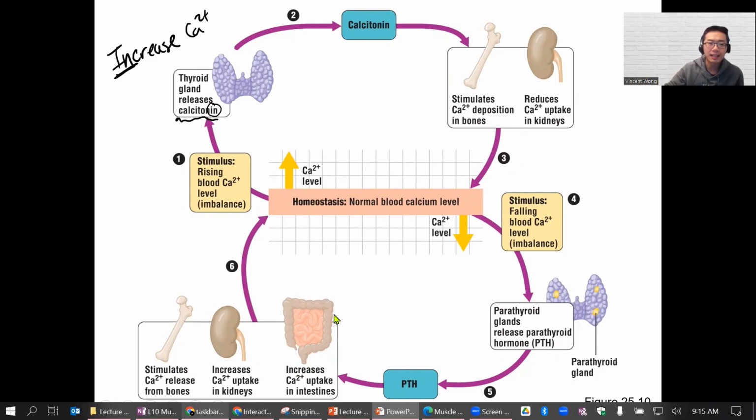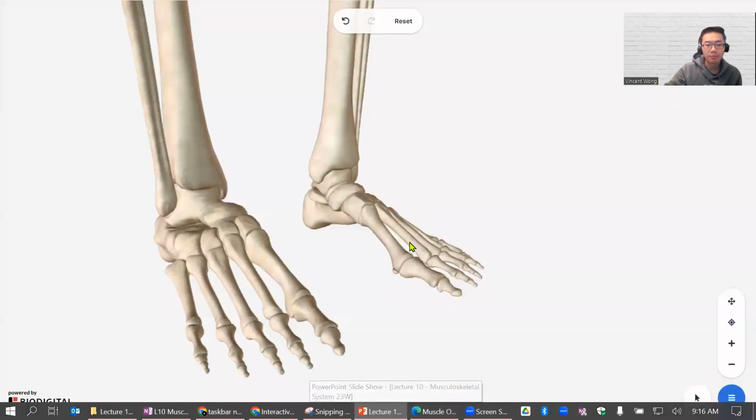Now, if you're not having enough dietary calcium, then the only real source is the bones, right? And if you consistently have PTH in your system, then your bones would keep on getting weaker and weaker, and that could contribute to what condition? Osteoporosis. Exactly, right? Osteoporosis, which means your bones become very porous and very weak. And so we don't really want that. So calcitonin and PTH work against each other to help maintain blood calcium level.